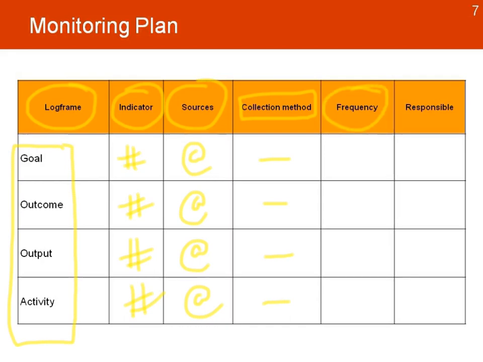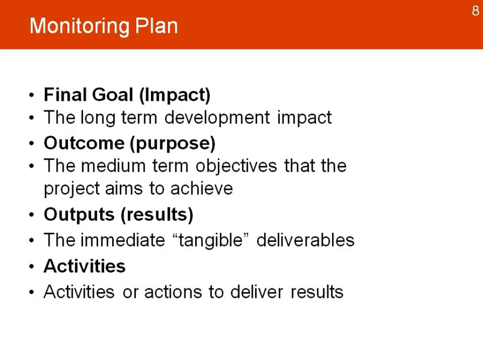Then we have frequency. How often? And this is a time factor that we include in our project monitoring plan. Different levels might have different frequencies. And the most important one for me here is the person responsible. We have to have a name, and this column identifies the people or group of people responsible for each one of these levels. Let's look again at our levels.